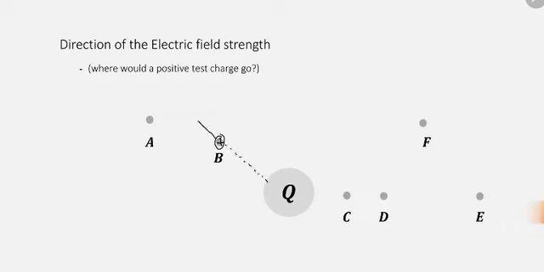draw a line of action. Siyempre magre-repel siya, di ba? But pag sa A ka maglalagay, okay, dapat galing siya sa center actually. If you will put sa A, it will be weaker, diba? Inverse square relationship between distance and E. But the direction is the direction where a positive test charge will go. This one should be longer, because again you are closer to the source charge. Okay, so use E equals F divided by small q, or E equals kQ over D squared to solve for the magnitude, and then follow this convention to solve for the electric field strength.